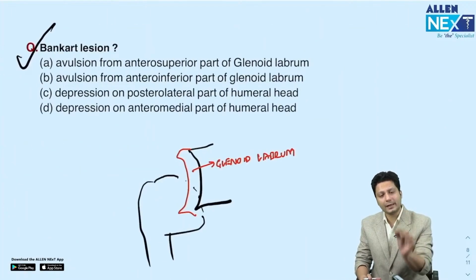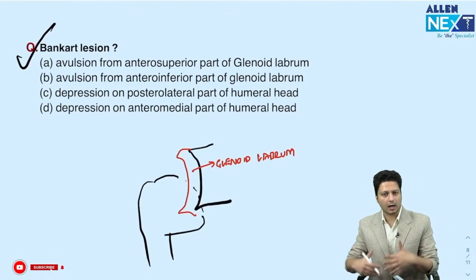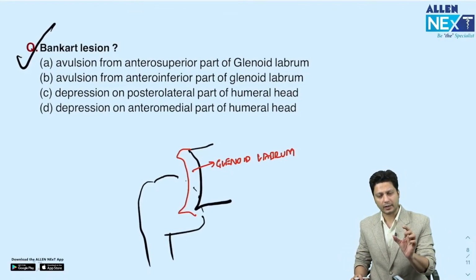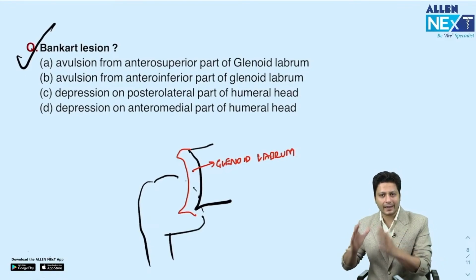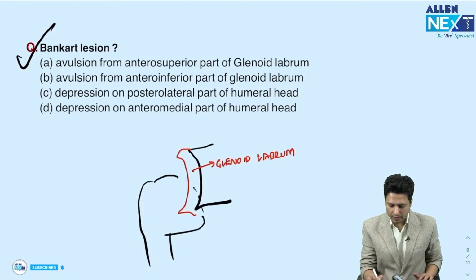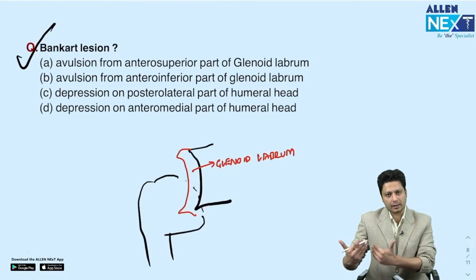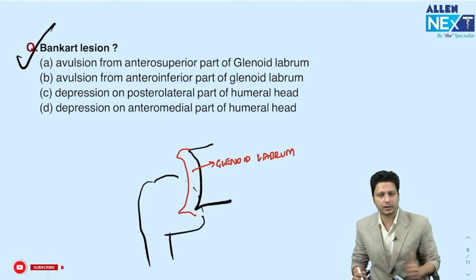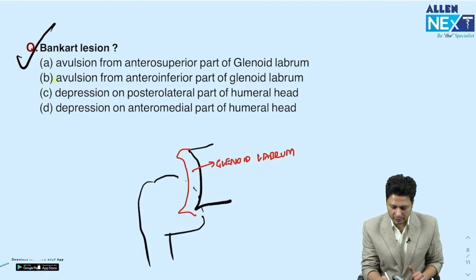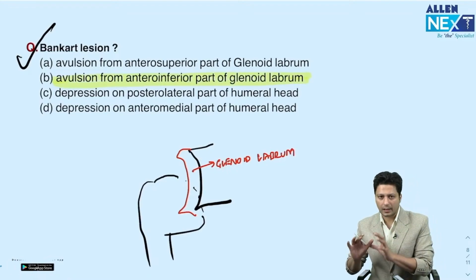So it could be a complication of the shoulder dislocation, or it could be just an impactful injury for the first time that it is happening. So that is known as Bankart lesion. All right. It is considered to be a pathognomonic lesion for recurrent dislocation of the shoulder joint. So what is Bankart lesion? Once you have understood that every time the shoulder is getting dislocated anteriorly, obviously the anterior part of the glenoid labrum would be affected, and the inferior part. So it is the avulsion from the anteroinferior part of the glenoid labrum. That is what the Bankart lesion is.